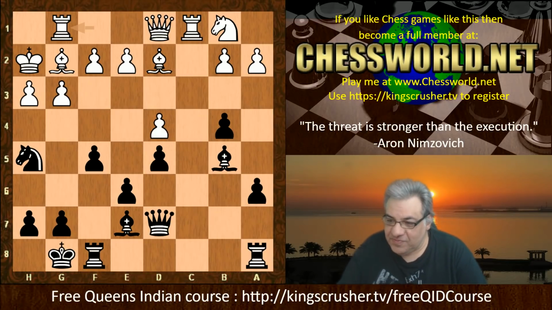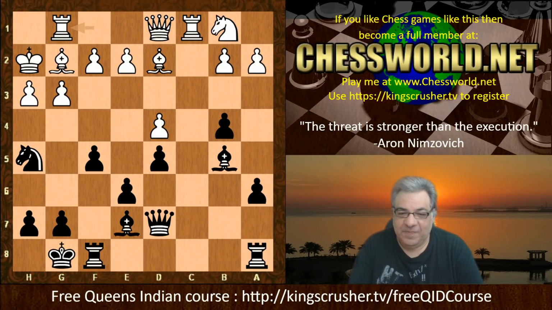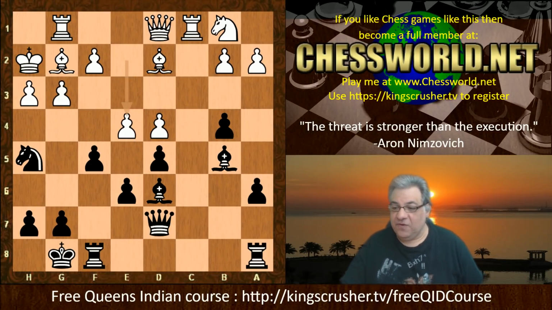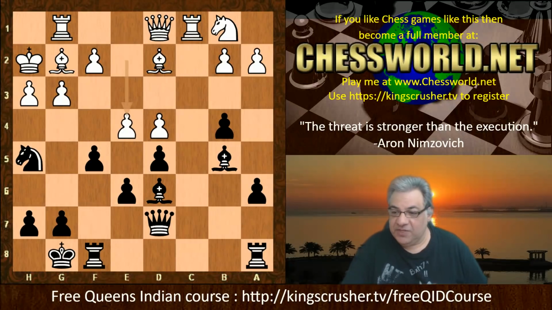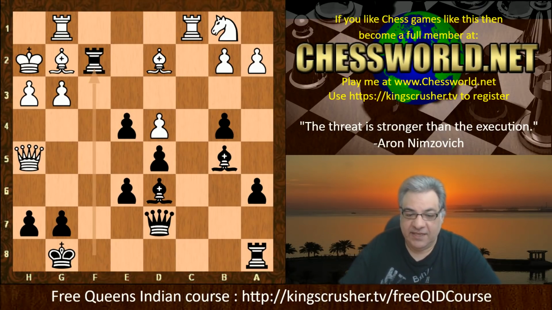So Nimzowitsch actually uncorks a really interesting idea. He plays bishop d6. He positively embraces, invites e4 from White. So e4, and the idea is not to play knight f6 because that runs into e5 and White will be winning there. No, the idea is to sacrifice the piece, to sacrifice on h5. It's for 2 pawns, and also we see an absolute pin of the bishop.